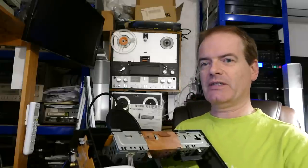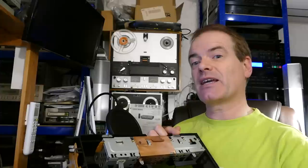Now, as well as all the other capacitor problems we've looked at, be aware that capacitors can also fail in the power supply, causing the machine to not work at all or give a very grainy, noisy picture with patterning or act strangely. The power supply is this metal box here. It's quite easy to take out and work on.